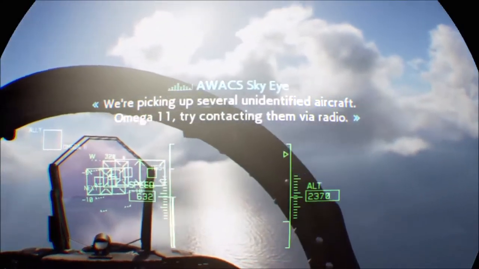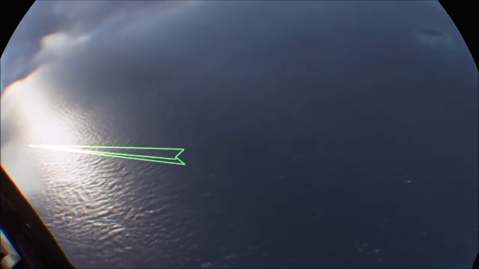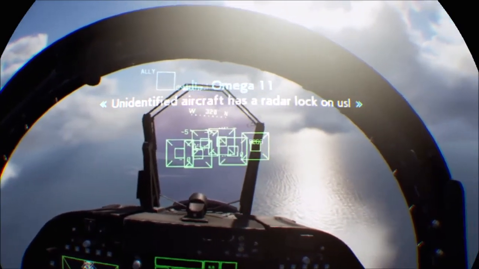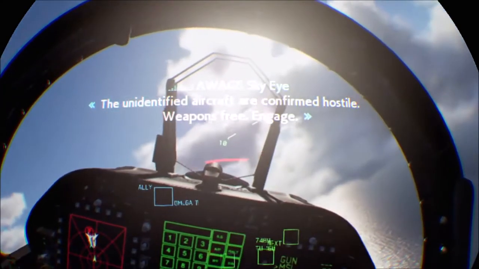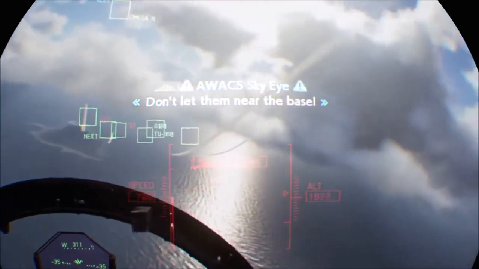We're picking up several unidentified aircraft. Omega 11, try contacting them via radio. Unidentified aircraft. This is the IUN PKF. Unidentified aircraft has a radar lock on us. Missile. Bandits fired. The unidentified aircraft are confirmed. Weapons free. Engage. Don't let them hit the base. Incoming missiles.